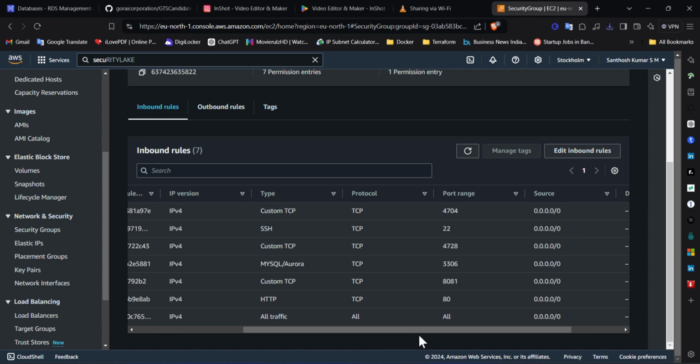In the security group, make sure you have opened all these ports.